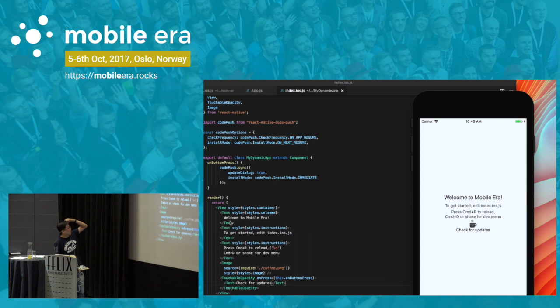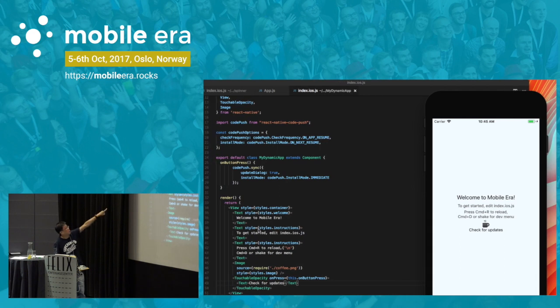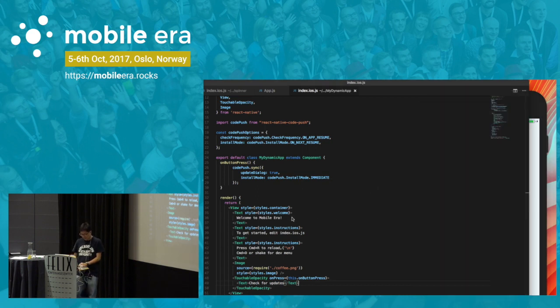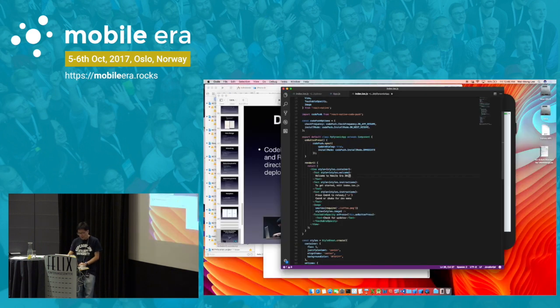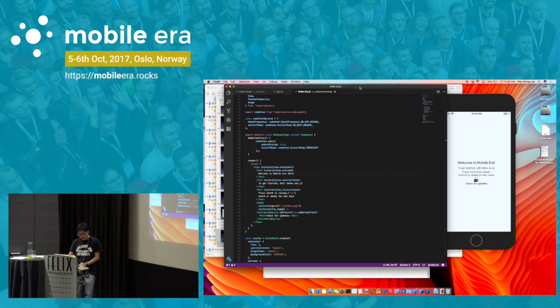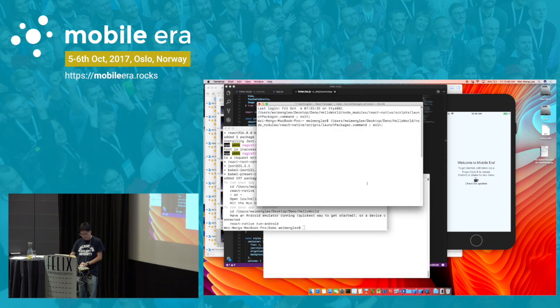This is already deployed on the end user's device. So let's say the next day you want to make some changes. I'm going to go in here and say, welcome to mobile era 2017. And when I'm done, I just need to issue a command.